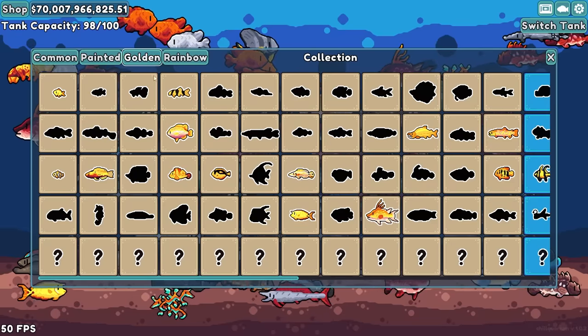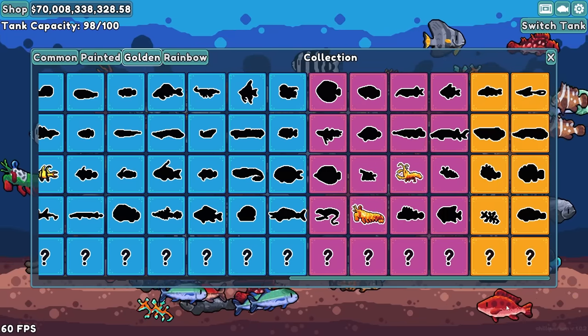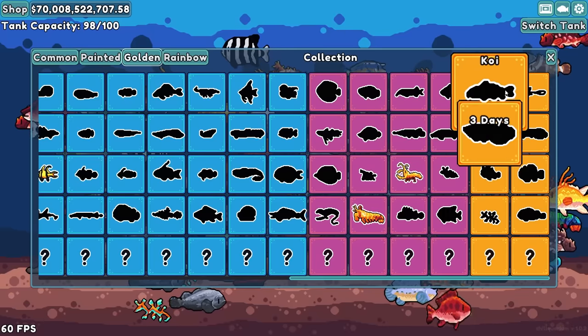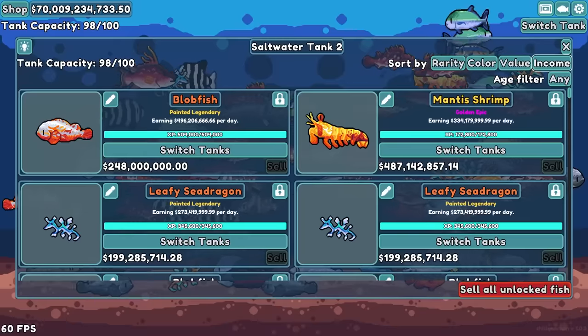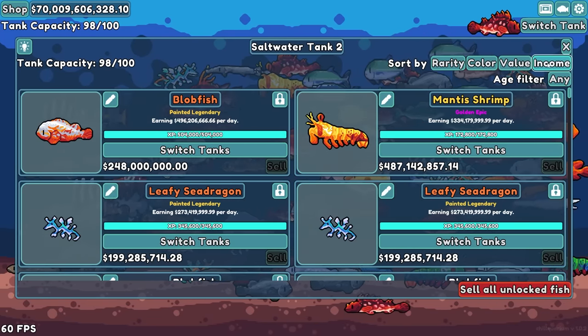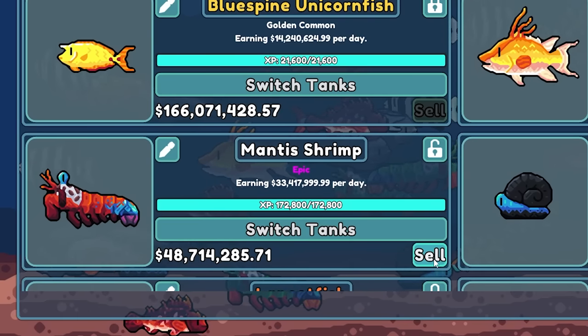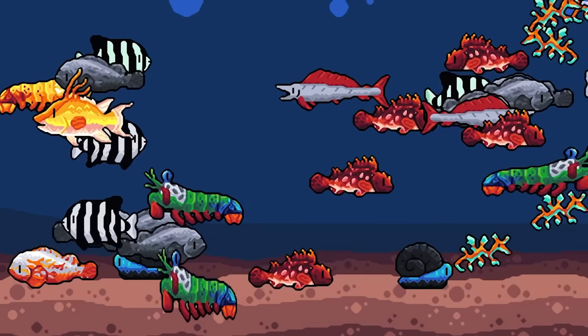Interesting. I also can't imagine somebody going through and unlocking every single golden because that would be insane. I do want a golden legendary at some point though. And I'm actually impressed that the painted legendary blobfish is more valuable than the mantis shrimp, but these aren't valuable at all. Okay, I take that back. They are valuable. I mean, they're worth $30 million, so that's valuable.